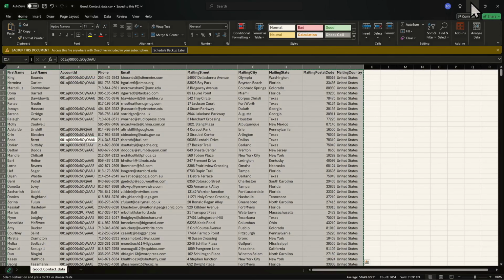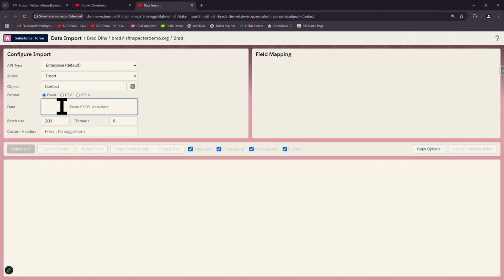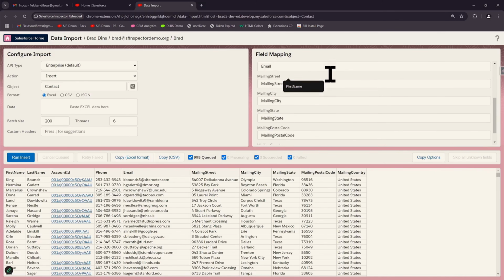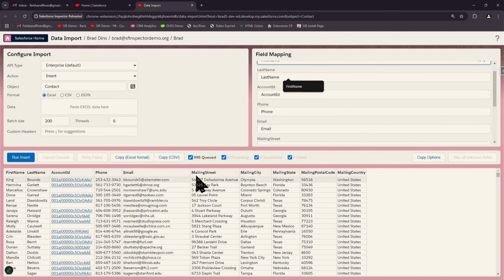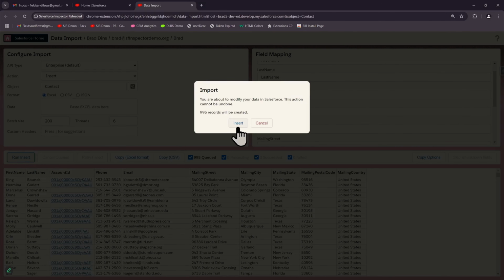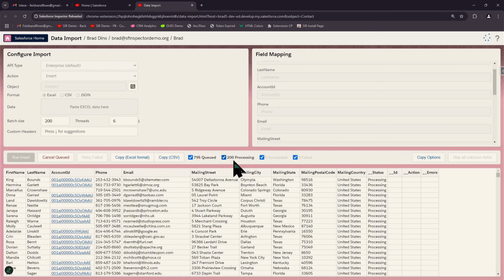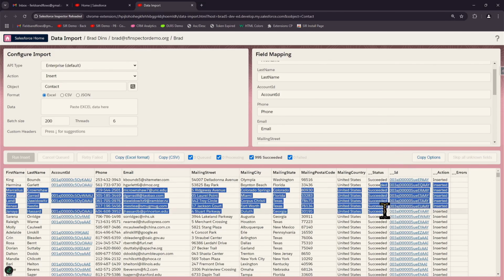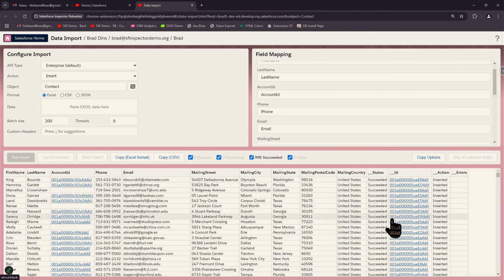So let me copy this. And now what I'm going to do is go into this paste Excel data, click paste, and now I have it all in here. And my field mapping is beautiful because I had those API names right. So as I scroll through, I see everything looks good. Awesome. I see 995 are queued, and it actually should only be 95, but when I built this in Makaru, I left it as 1,000, and then I tested with 5. But going on, let's click Run Insert, and so we can see that it is going through in batches of 200. And fingers crossed, all of them processed, everything was successful, and we can see what happened.